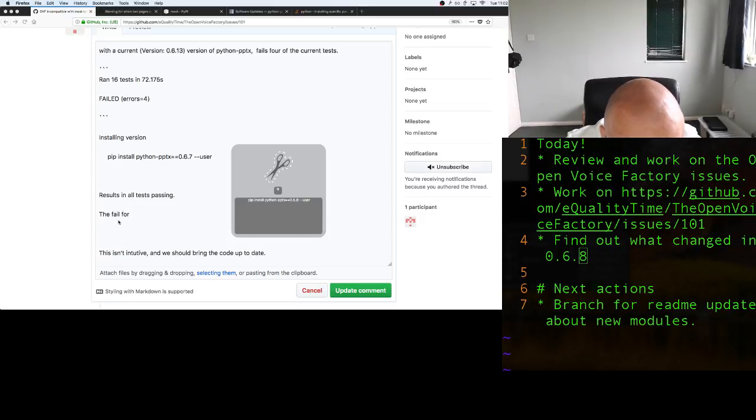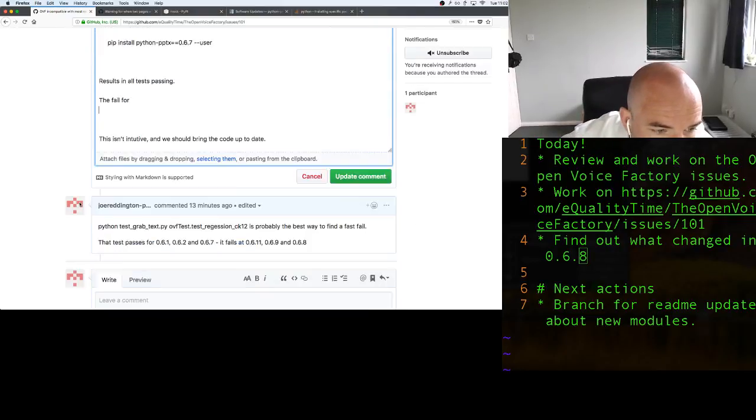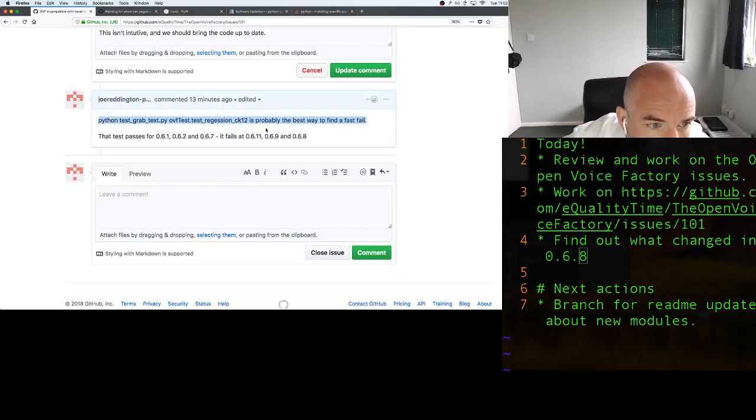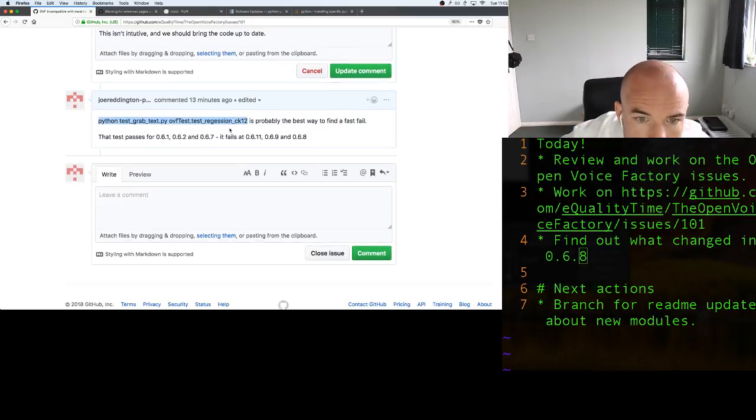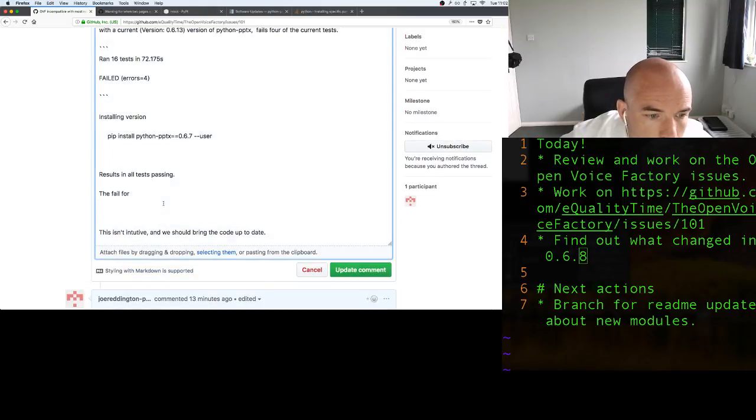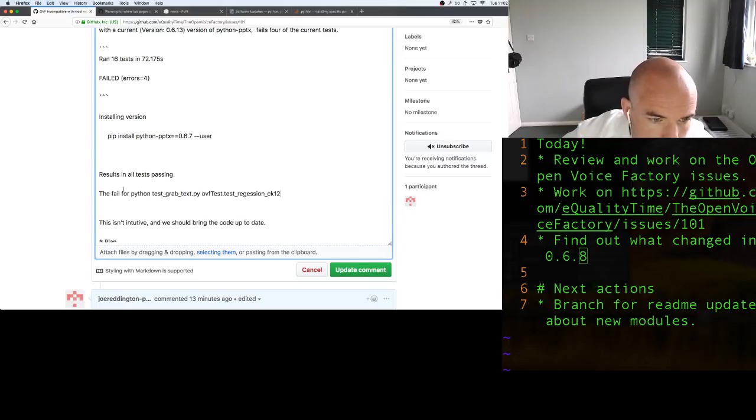I thought I'd copied and pasted it. Oh, I was down here. The fail for. I can put this in the code, can't I? Because I can just do this.